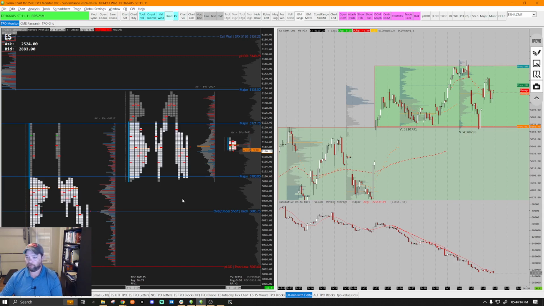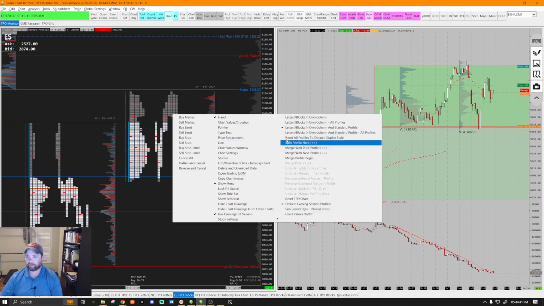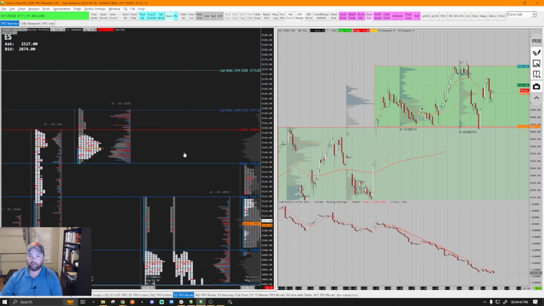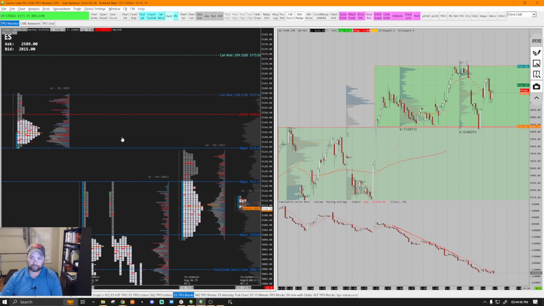Sets us up, though, nice for tomorrow to see how these levels play out. And I'll update in the morning, but I'm going to be watching this level again, obviously. The more times we work on this level, I think the more likely they are to fail. And then below this level here, which is one of the levels I was looking at today, I expect to see this poor low cleaned up. If we can get back above and build volume above the gap, then I think we can look at possibly going back to our all-time highs.